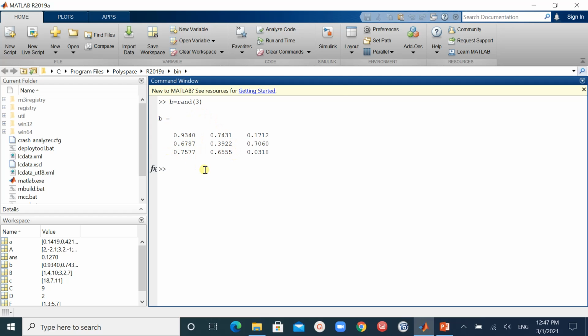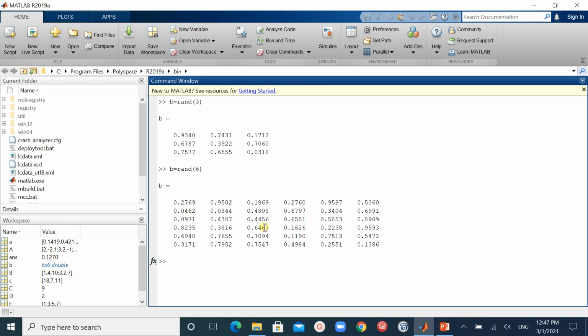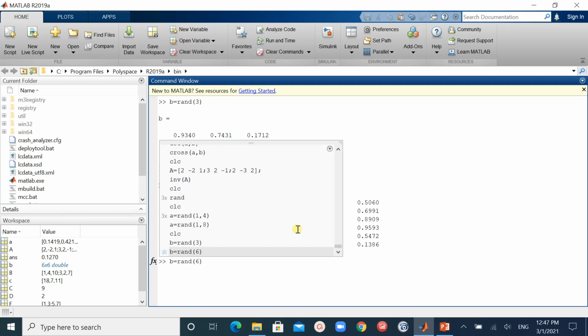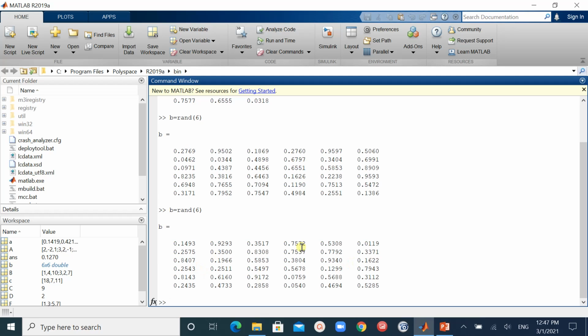Let's say I want a 6 into 6. It will return a 6 into 6 matrix with random values. These values are not fixed. If I enter again, it will return different values. So this generates an n into n matrix with random numbers between 0 and 1.